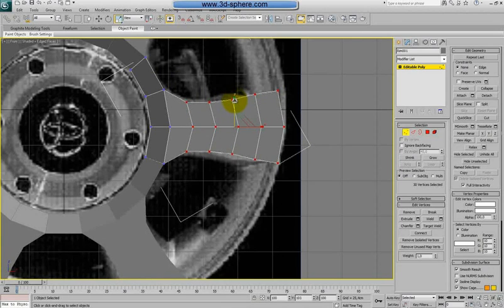No, okay, we'll make it like this. So now we're just moving the vertex a little bit. This part is really up to you, and the final result will be according to what you do here. So just playing a little bit with the vertex, scaling them. Very simple technique. Just moving.